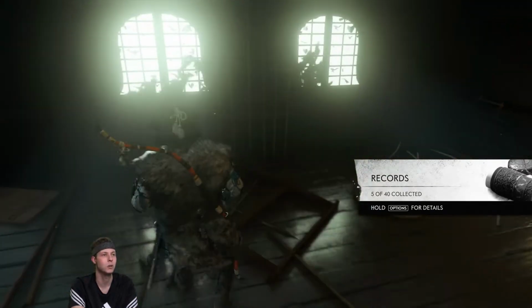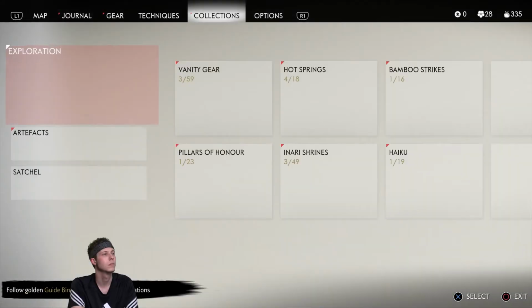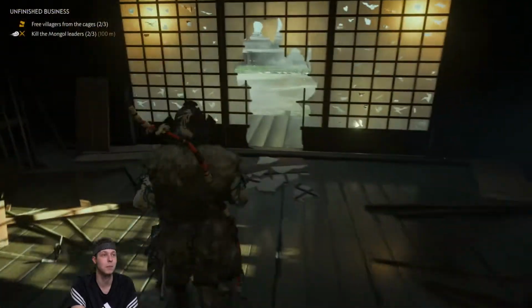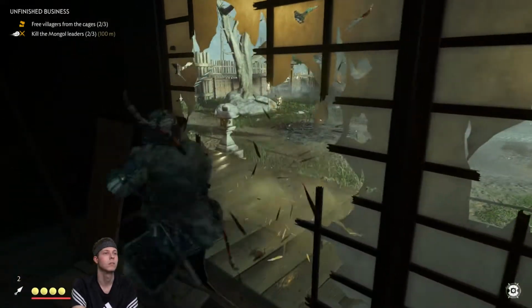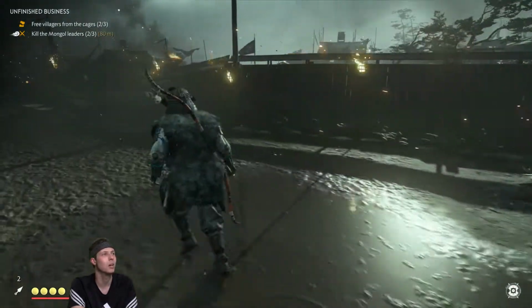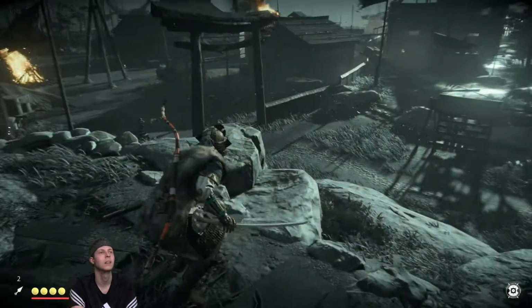How many supplies have we gotten in this place? We found about 110 supplies so far. Okay, one more cage. And another leader.